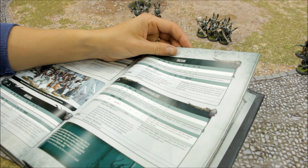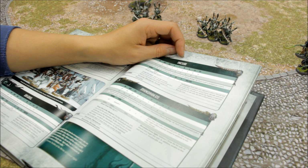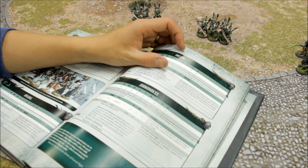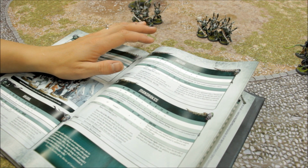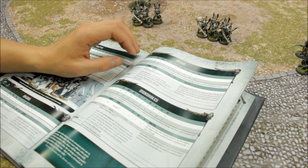And the Clave itself is +1 strength, so now you get to fight at strength 4 all the time, which is useful enough. It's AP -3, that's the nasty bit, and it's 1 damage. So these are marine killers, these units here. They'll gladly hack their way through Space Marines, no problem at all.